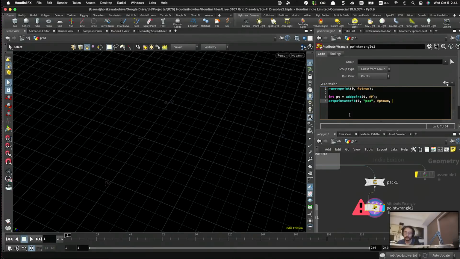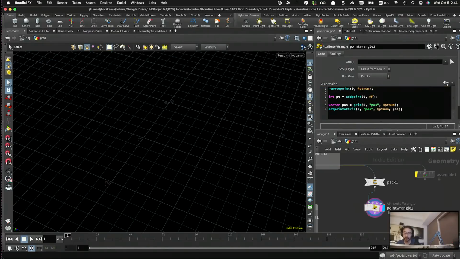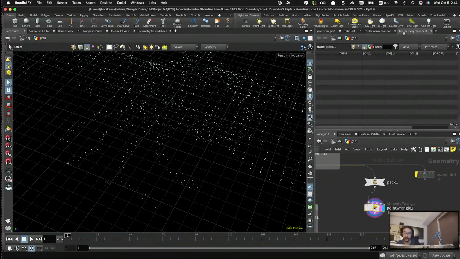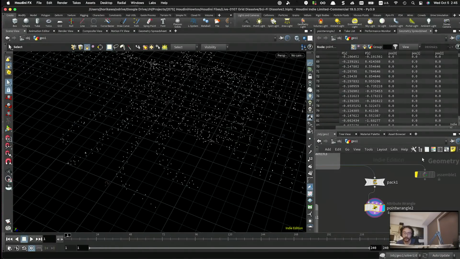And okay, I guess I need to make sure that this is the vector. Check. Okay, I don't get anything.